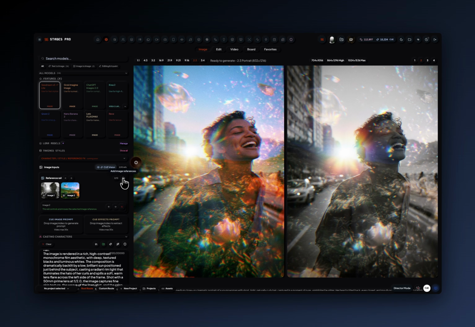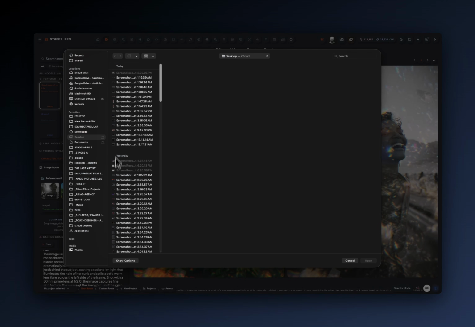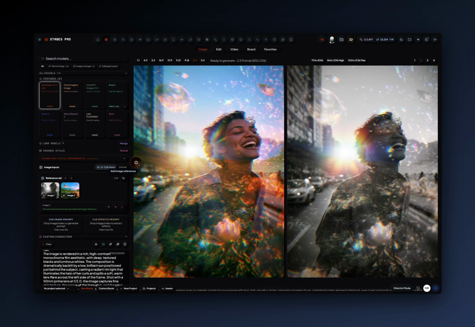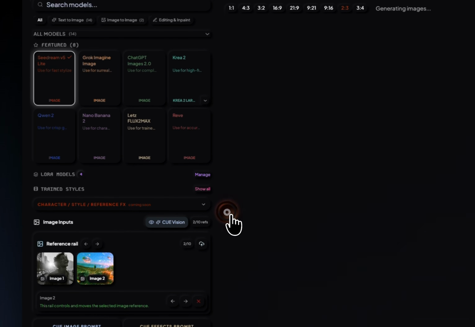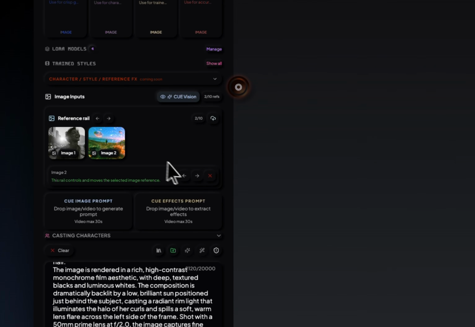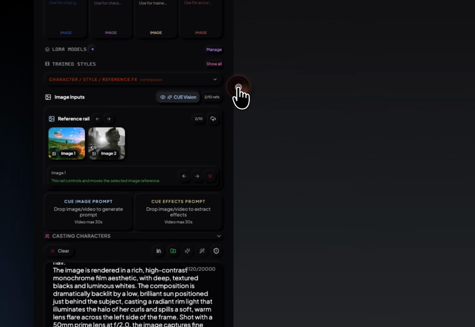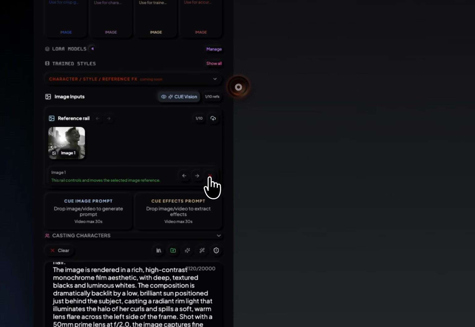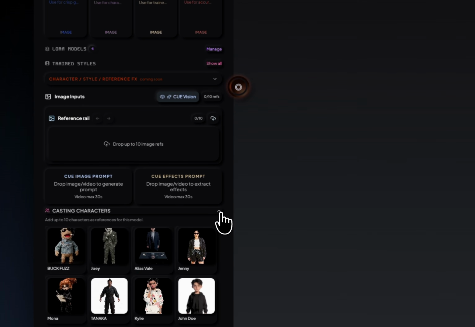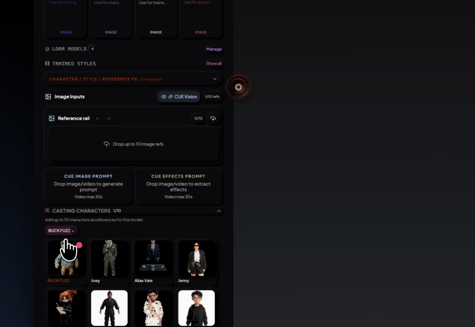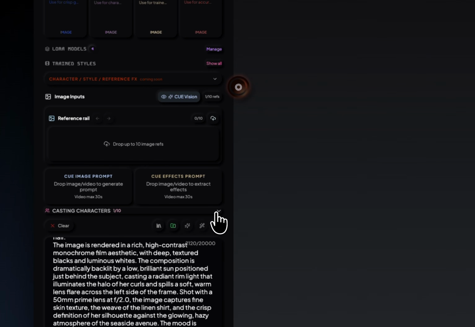Moving your image refs is easy too, so you can give prominence to whichever image reference is in the first position using the arrows there, or on the image reference thumbnail. There's a button in the top left where you can click and grab and drag to rearrange them as needed too. There is also the ability to add trained LoRAs for models such as Wan, Flux, and Qwen. And there's a special drawer of custom Stages style models just for our users right there below it. These are in drawers so you can better organize and hide what you don't need, but can be left open as you work too if you want.